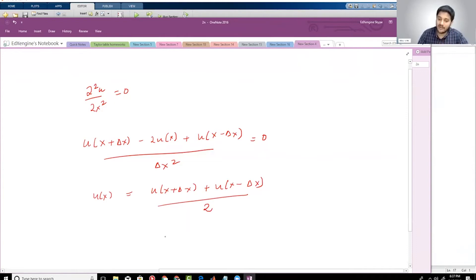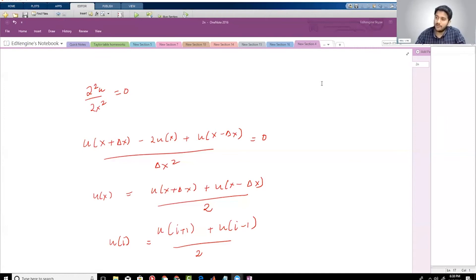In other words, if you're using array indexing, I'll call this u(i+1) + u(i-1) divided by 2. This is going to be the update rule. If I do this multiple times, does anyone know what type of iterative solver I'm using? This is basically your Jacobi iteration.